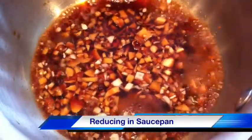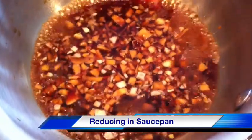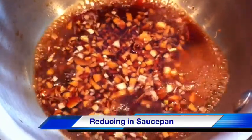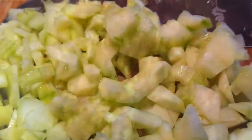Here we have all our ingredients in a saucepan for the finishing sauce. What we're going to do with it is we're just going to bring this up to a boil to burn off the alcohol and we want to reduce it a little bit to increase the intensity of the flavors. You can see what's happening here and that's looking really sweet.